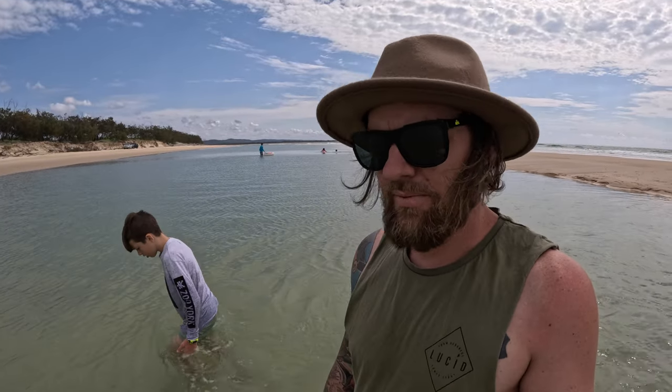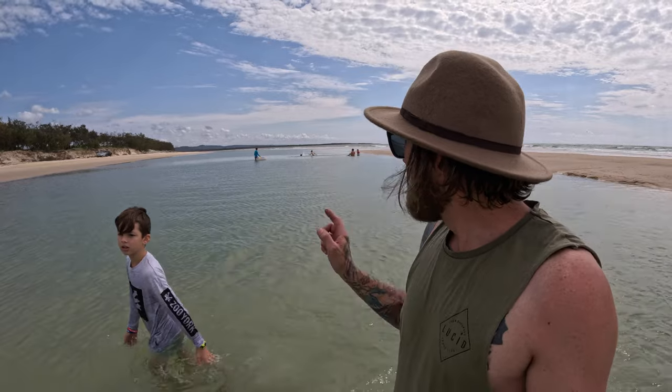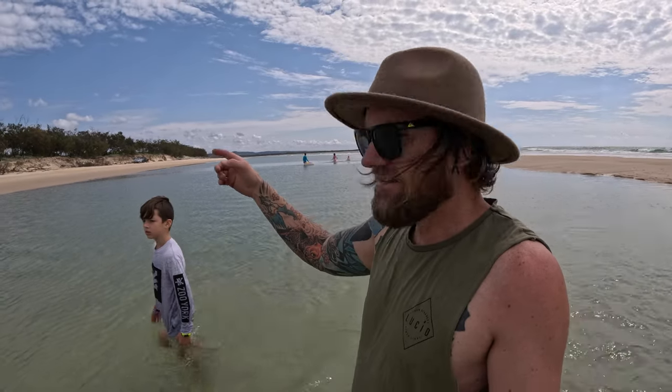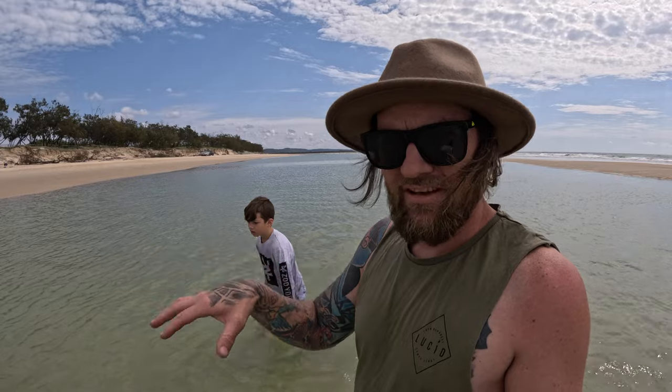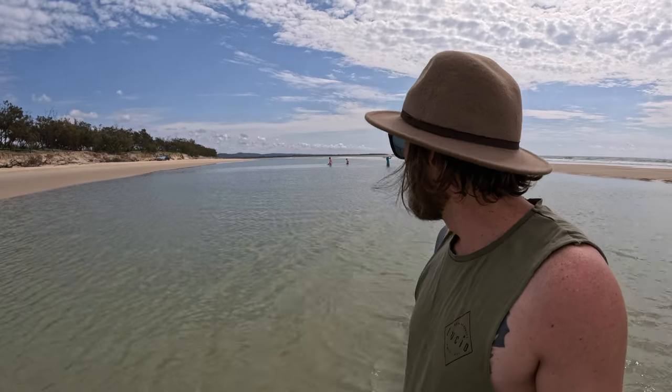So just around the top here is where those so-called sinkholes sometimes form, but they're not actually sinkholes. All this ocean here rushes into that inlet there and up behind Fraser Island, and it's the movement of the water that wears away at the bottom of the sand and eventually just falls in. But even just there, it's so soft, you just put your foot in it and you just sink.